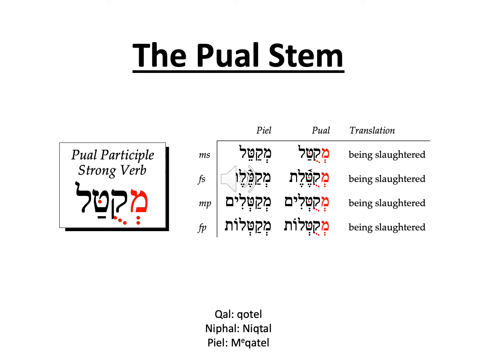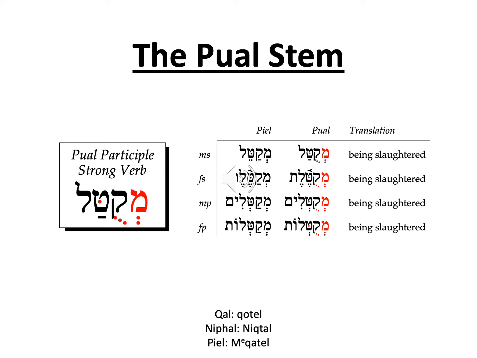I know you were getting excited thinking we were going for the trifecta of no participles either, but there is a participle in the Pual. There is not a passive participle in the Pual because the Pual is passive. There's no passive participle in the Piel because the Pual is the passive of the Piel. So there is only an active form, so-called active form, or a strong absolute form in each of the Piel and the Pual, with the Pual acting as that passive. So even though this is not a passive participle, but an active participle, we would still translate it passively because that's what we do with the Pual.